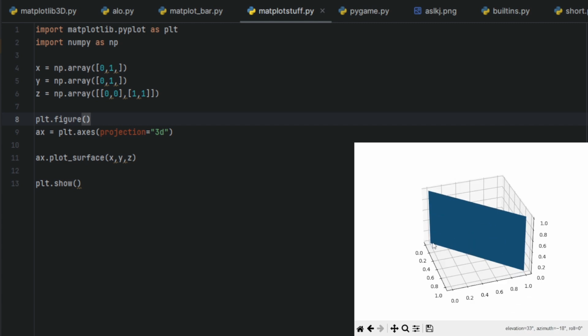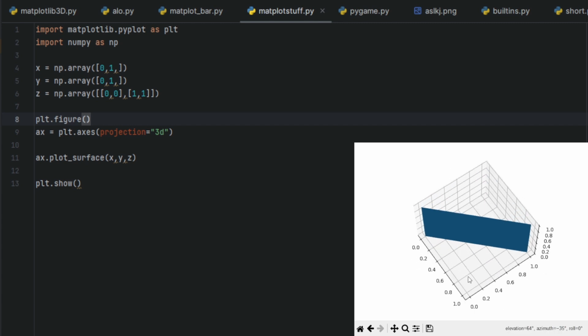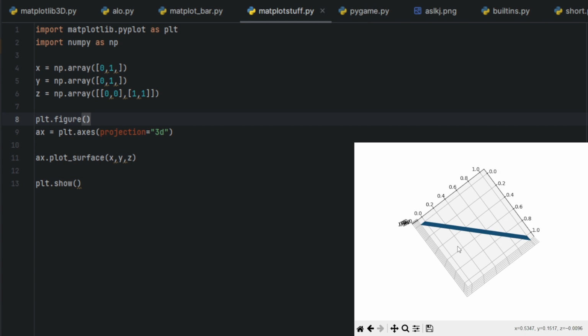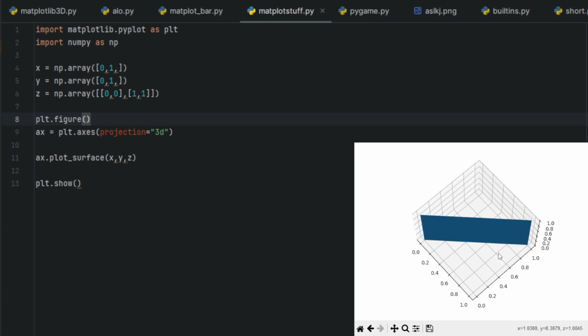But a square is boring. Let's create an object in the shape of a rectangle, a rectangle roof of a house. And you should delete these commas.